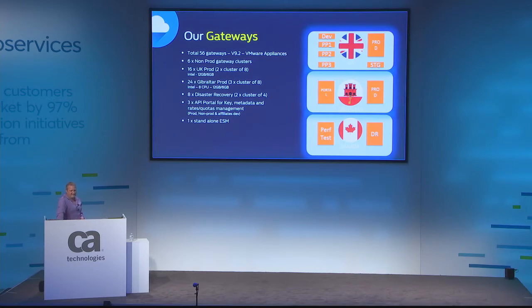We currently use ESM for release and migration. However, we're working on some automation with GMU. I think the 9.3 is going to help us a lot. Something I want to do as soon as I get back to the office is incorporate GMU with Git for version control and get a really decent release process. At the moment, it takes far too long, the way we're doing it, and too many people.